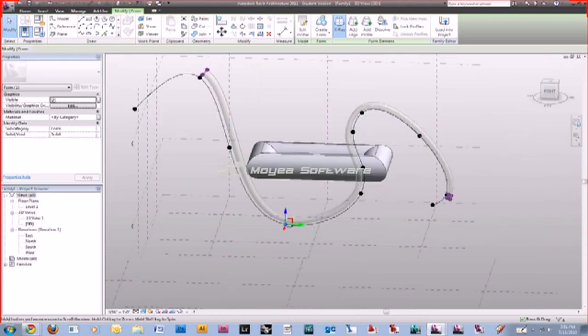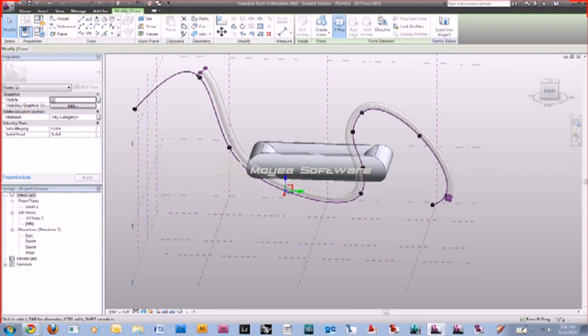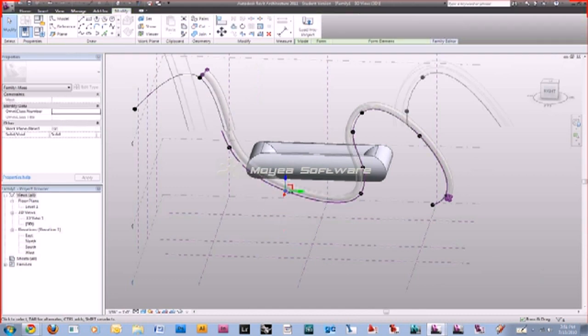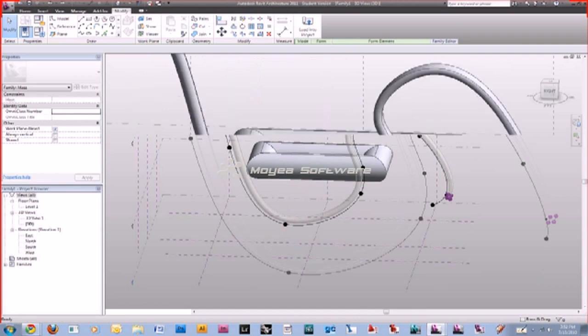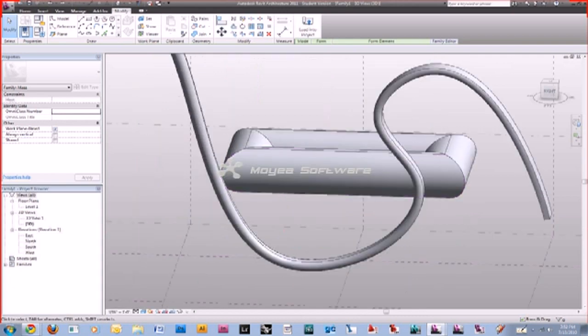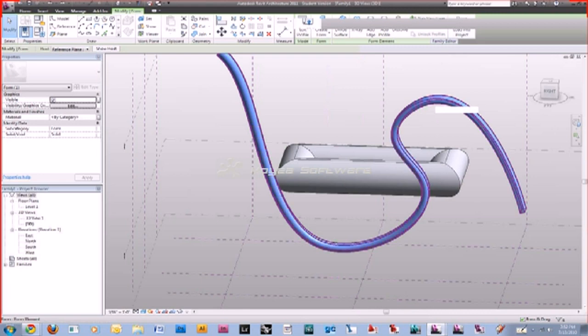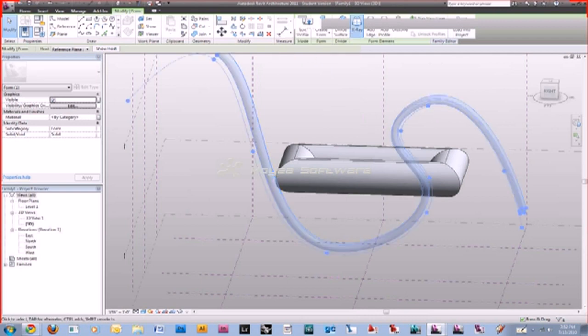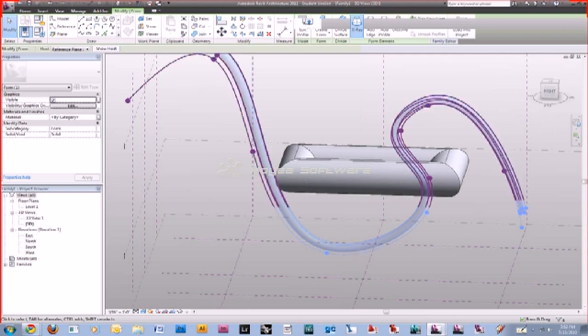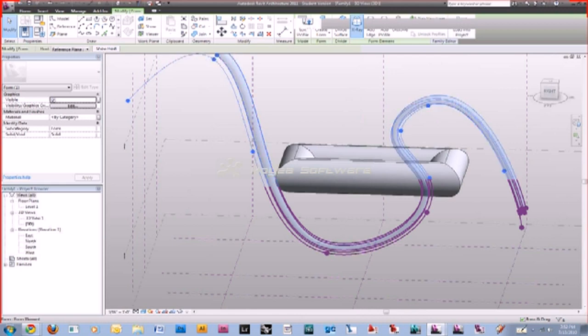But like he did, show them one more time. Cancel out of that, and we'll cover this more in depth later. So if you don't like how this curve is coming up, you select the whole object that you want to edit, using the tab command. Now it's all selected, so you click it and go to the X-ray command. That's something we're saving for Thursday because there's a lot of really neat stuff you can do with it. But X-ray basically makes the thing transparent and shows you the origins it came from, the reference points and the reference lines that are making it. So you can edit these on the fly.